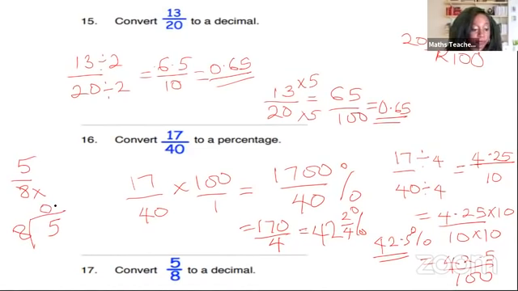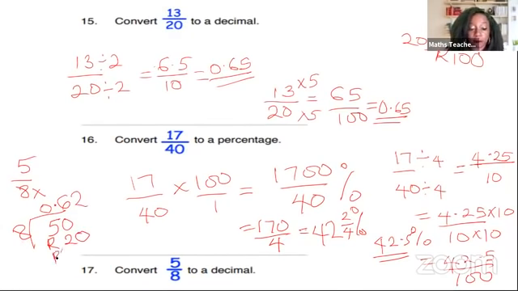That's not possible. So we put 0 and a dot and a 0. How many lots of 8 in 50 is 6, which is 48, remainder 2. How many lots of 8 in 2? It's not possible. You put 0, yeah? You don't put a point anymore. How many lots of 8 in 20 is 2, which is 16?